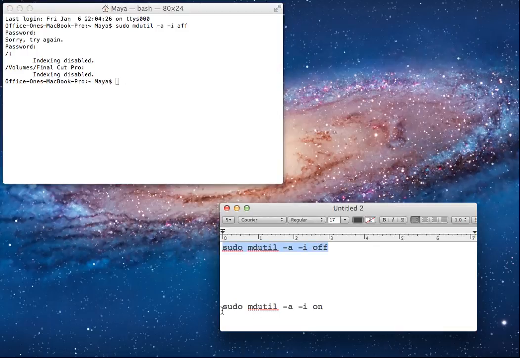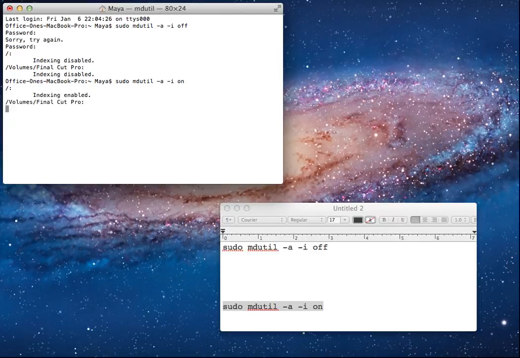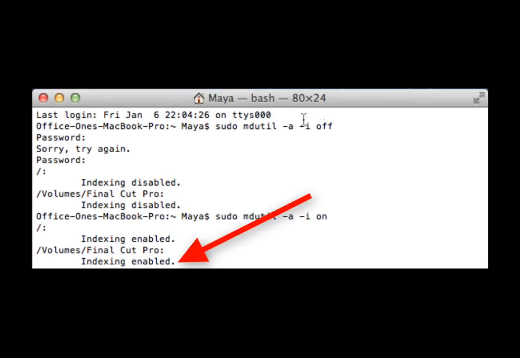Okay, so now what I want to do is show you how to turn it back on. So I'm going to copy this command line, which is the opposite of this one. Instead of saying off, I'm saying I want it to be on. Come back up here. Paste in the command. Hit return. And now, as you can see, the indexing is, in fact, enabled or on, and the computer will work normally. It will index normally on its own schedule.